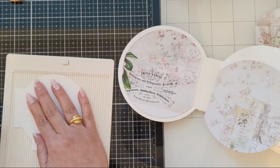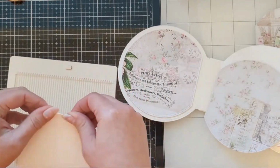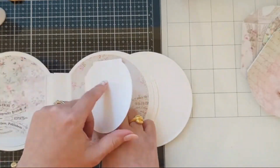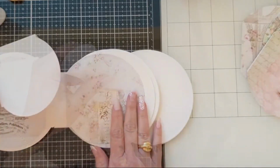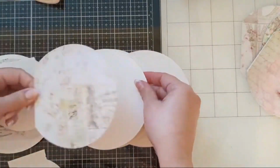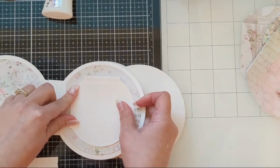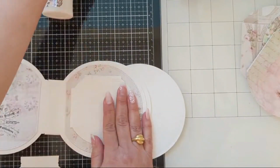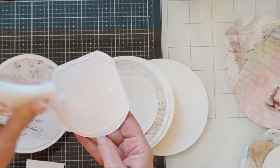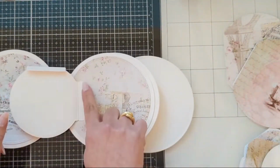In this mini album set, there is one element that you can use that's interactive, and essentially it's a page, but it has these 2 little hinges. So you can reinforce those folds. Of course, it gives you the guide. And what I've done is that on the base of my paper, I've added a magnet because I want my page to be able to open and close. I added my matting layer, and now I placed adhesive on one of those hinges. And you will see here that I also placed my second magnet, and then I hide that magnet with the decorative piece of paper right on top. Now you see how that opens.